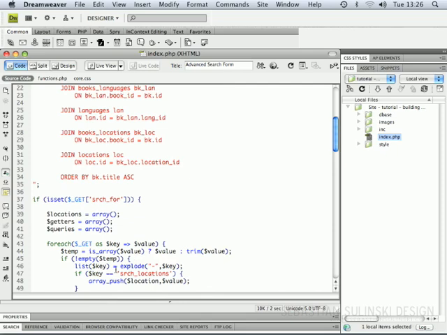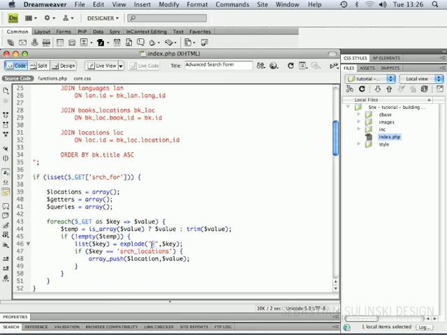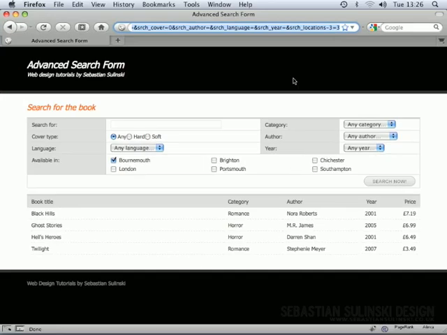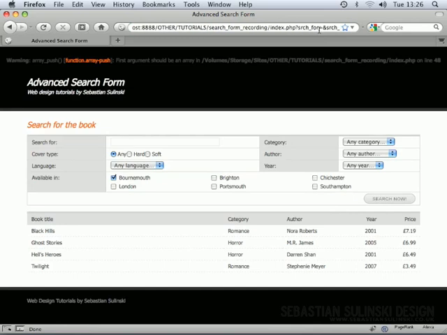If the key is search locations, because we use this explode function, everything after this hyphen will be completely ignored, and only the first part of it will be taken into consideration. If we look at the browser again, only search location will be considered, because after the hyphen we've got this number 3.